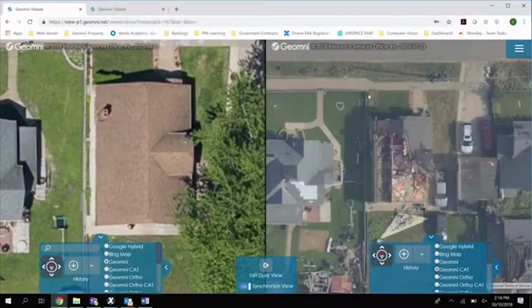We had a lot of questions about what that entails, so I just want to give you a brief run-through of what that actually looks like. For the most part, we have to wait for the weather to clear and the clouds to move out, and then we're going to bring our airplanes in and start capturing imagery so you can see the before and after of the event. You see that here on the screen.